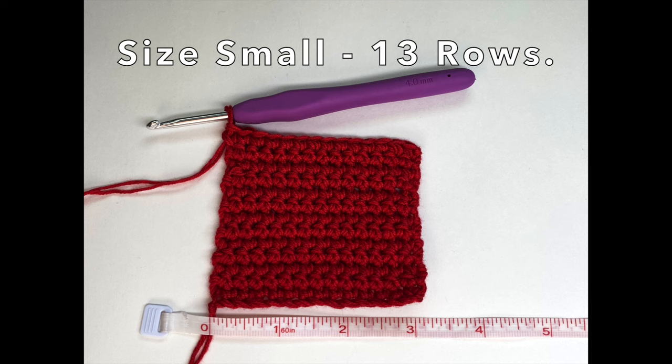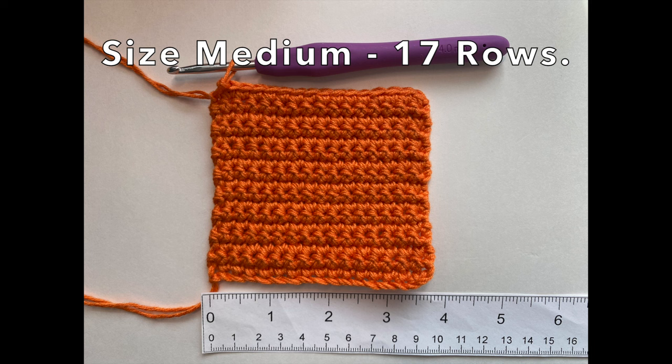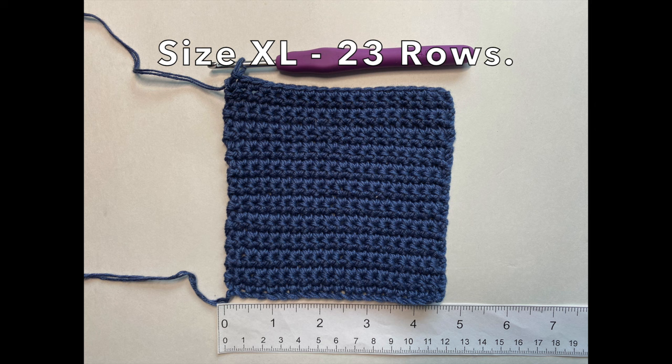For the small size, I ended up doing 13 rows. For the medium, I did 17 rows, large, 21 rows, and for my extra large, 23 rows. Try to finish with an odd amount of rows.